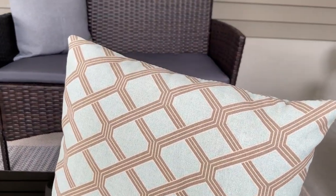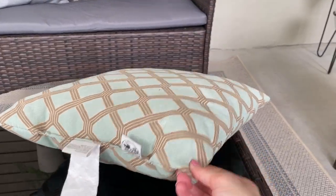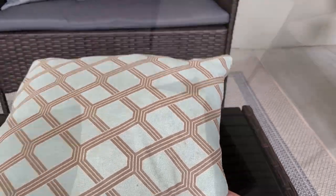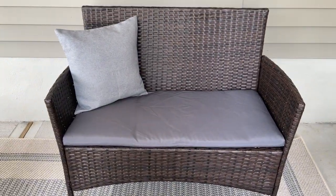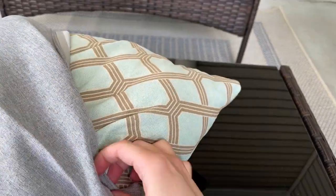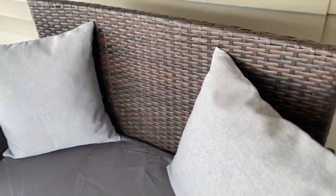The way I was able to save a couple of dollars was to repurpose these old pillows I already had. I've had these for quite a few years and they're just really faded from years in the sun, but I was able to save them by ordering some outdoor pillow covers from Amazon — I believe these were about $6 a pillow cover and they came in a pack of two. I ended up ordering two packs for a total of about $24, and they slip right over the pillow and make it look so new and fresh.